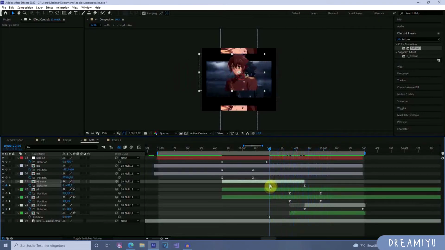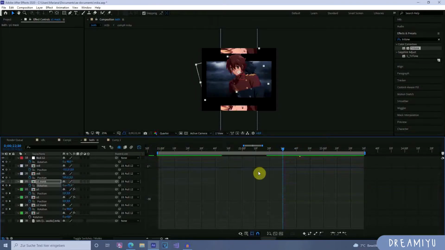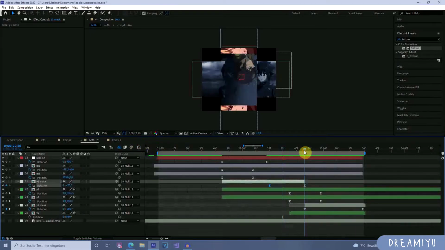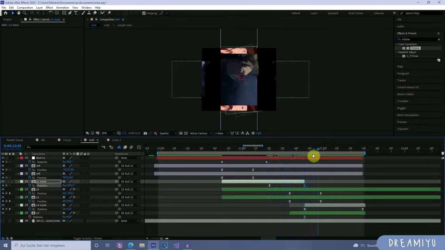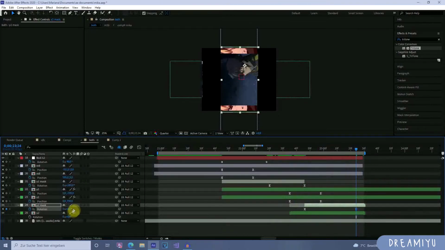And now we can see actually this rotation doesn't really work anymore, since at the end we have a value of plus 90 as well. So to make it again be increased by 90 degrees, I'm going to change it to plus 180. And here we want it at the end to be at plus 90 as well. And we're gonna move the whole thing in the middle later on.